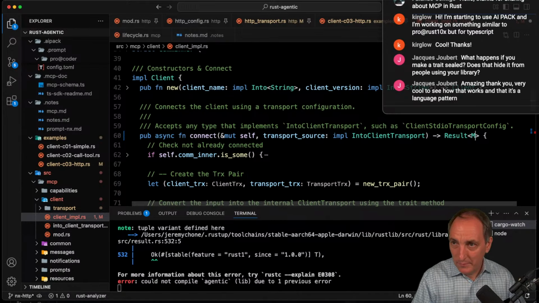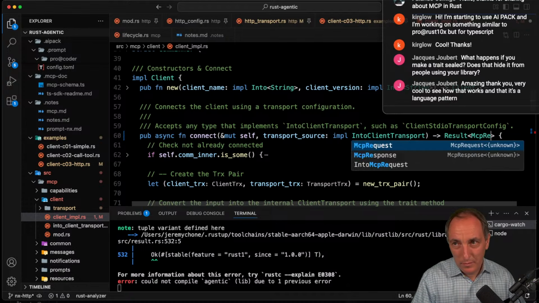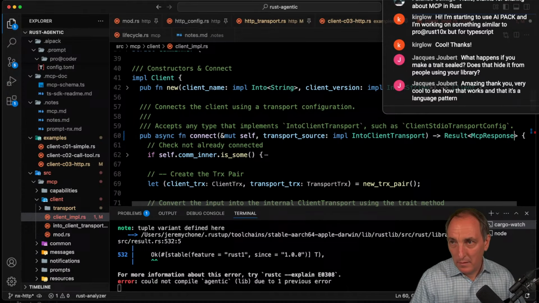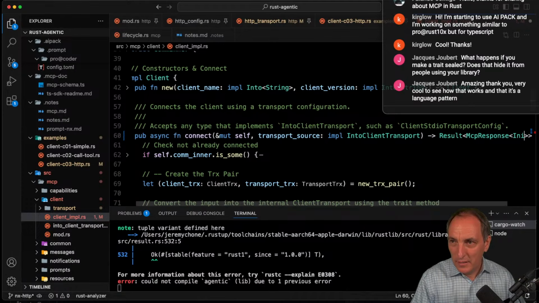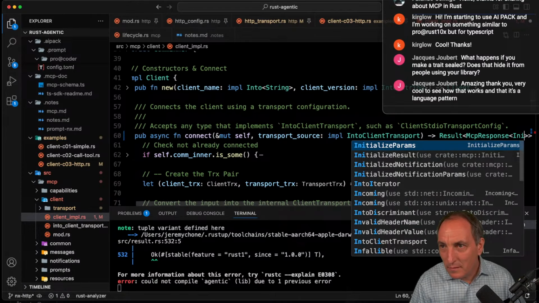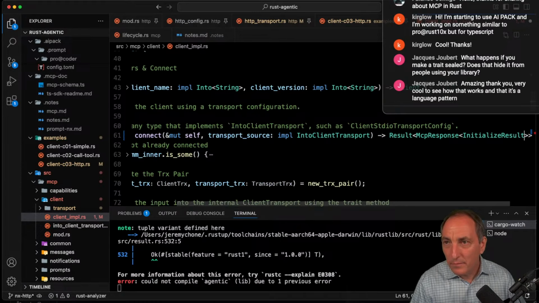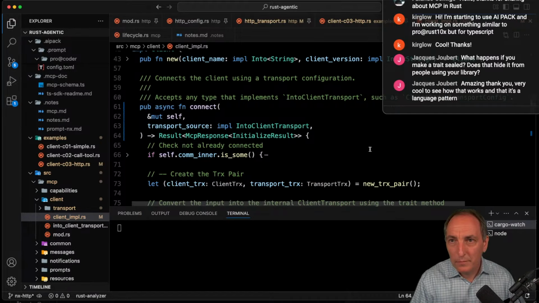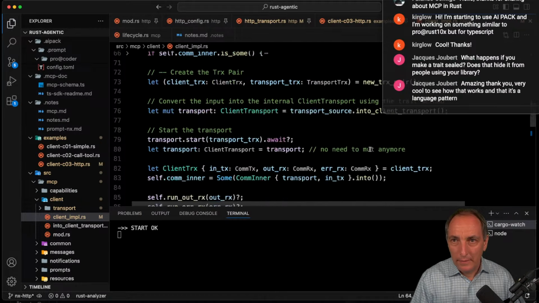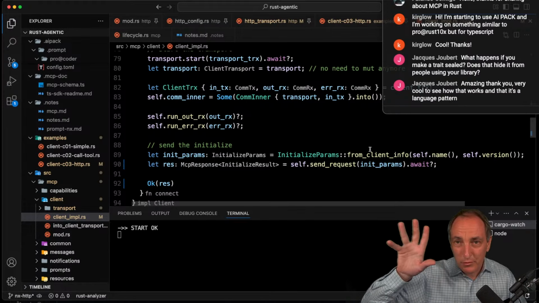And so I say MCP response, and that is initialize result. Boom. Done. Connect. And now we didn't even have to change the transport. So that is a cool thing.